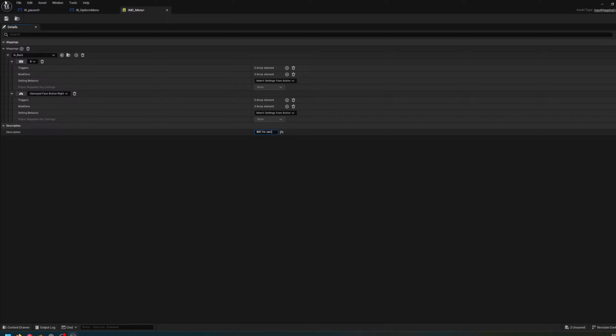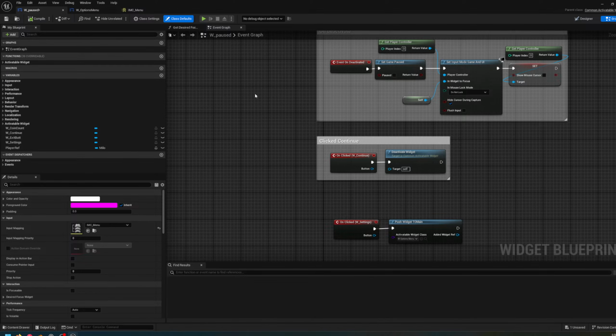MC for use by menus. Menu widget. There controls. Okay. Cool. We did things and stuff.